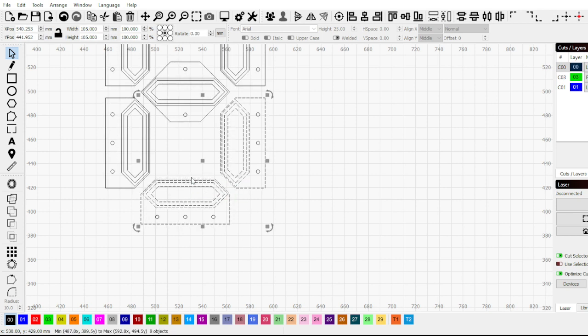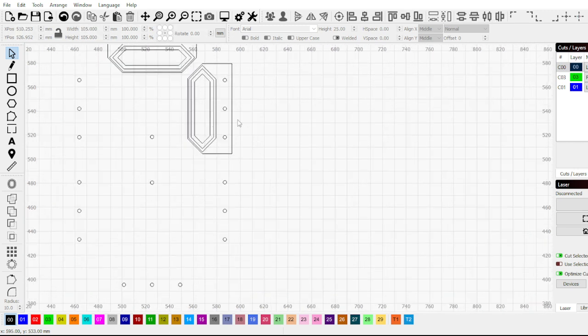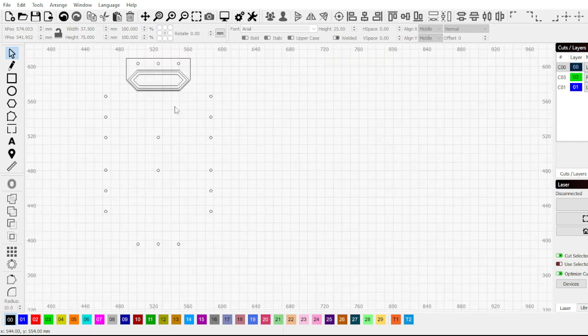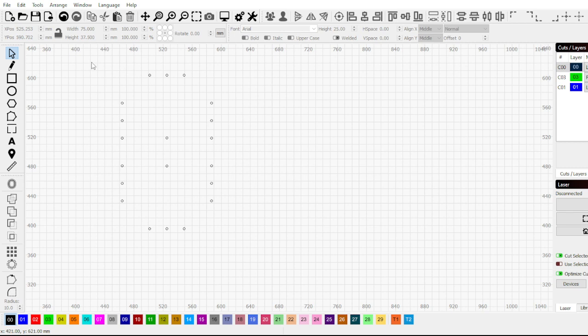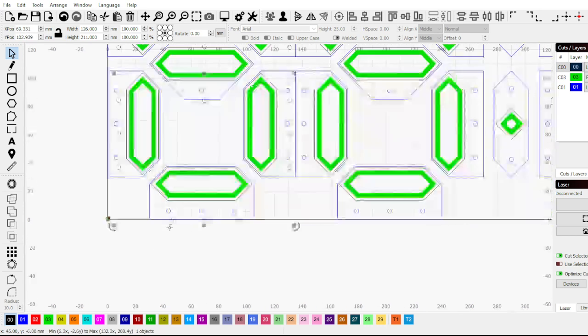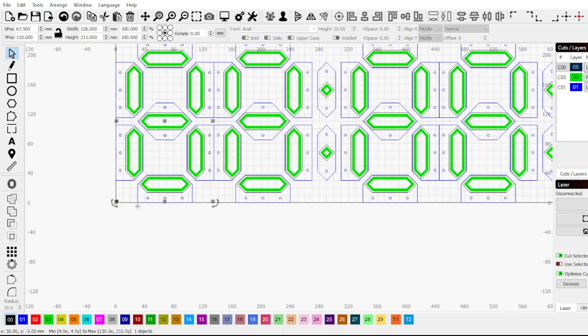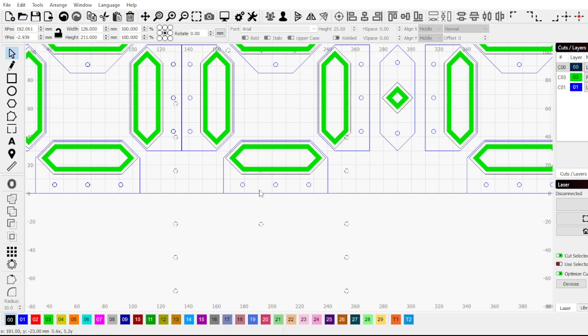And just start selecting everything but those dots and start deleting. There we go. Okay. I'm going to take these dots, group them, and let's start moving these around. Let's get this close. There we go. So that one's got dots. Control C, Control V.